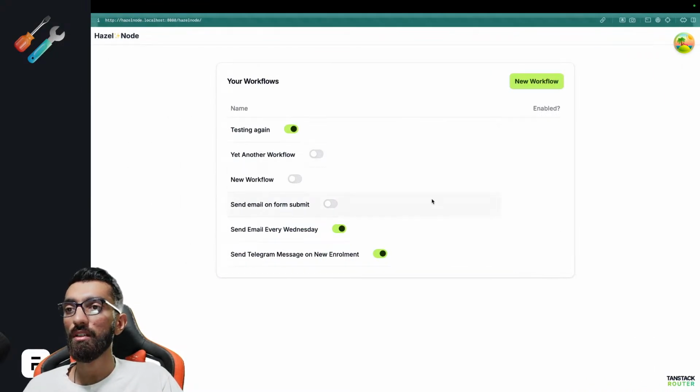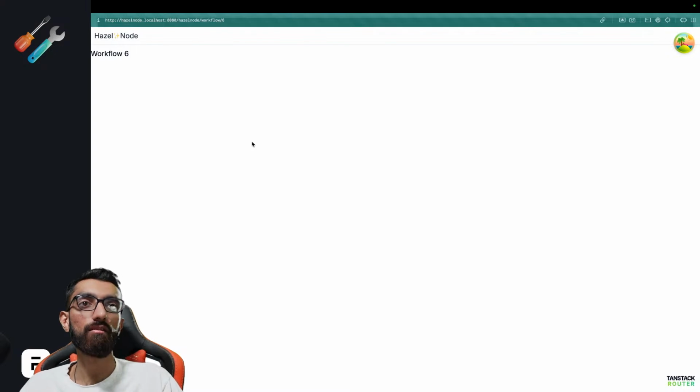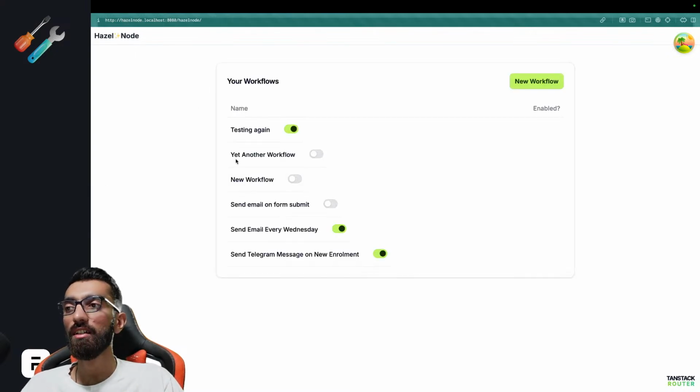Okay, so as you can see, some issues occur, but that stuff works, right? The styling issues are there, but when you click on some workflow, for example, this was the first one, so workflow 1, workflow 3, workflow 5, workflow whatever, it's working.